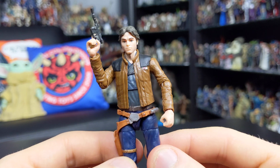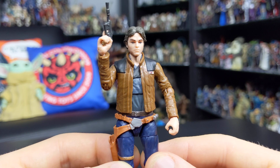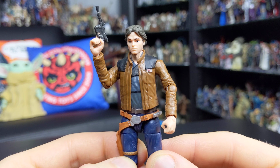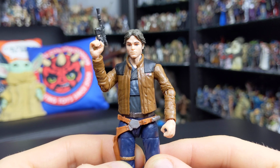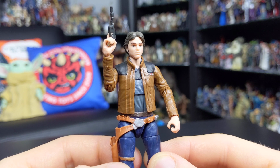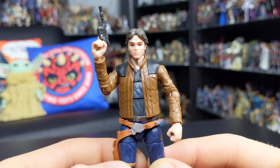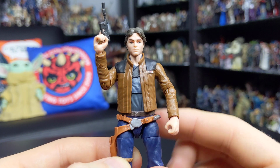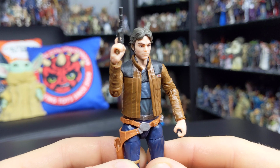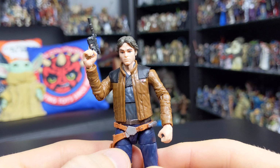Now, one of the things that I really liked about Solo was Han Solo's wardrobe in it. This is a really cool costume, and it does sort of make you wonder why Han would decide to downgrade and wear, quite honestly, a rather boring and plain, in contrast, white shirt and black vest throughout the rest of the movies when he's got this really cool ensemble going on. I'm a massive fan of the brown jacket. It's a really cool look. The dark shirt underneath looks very nice.